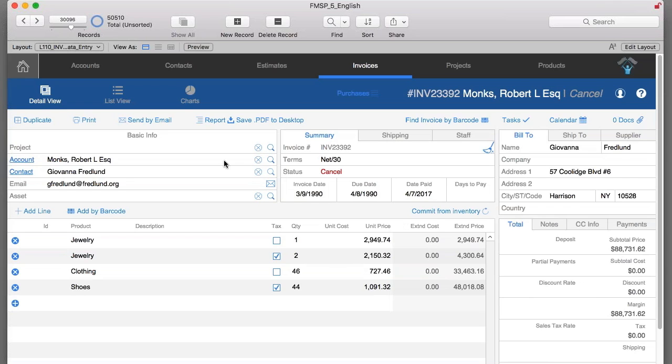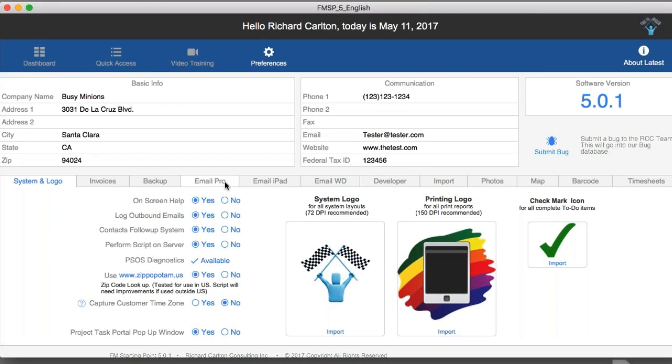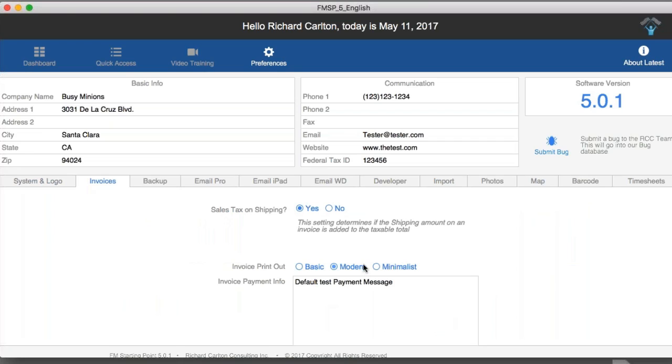Oh, one last thing in Starting Point for those of you who are still interested. We added multi-page invoices in the product by default, multi-page estimates by default. And lastly, if you go into preferences, invoices, you can actually select 3 different styles. There's a new style that we call basic, right? Is that the new one? Art, basic is the new style that you guys worked on? Yes. And so modern and minimalist, minimalist is the new one. So there's basic, modern, and a new style. So there's really 3 styles of invoices, and they can either be single page or multi-page with no limit.